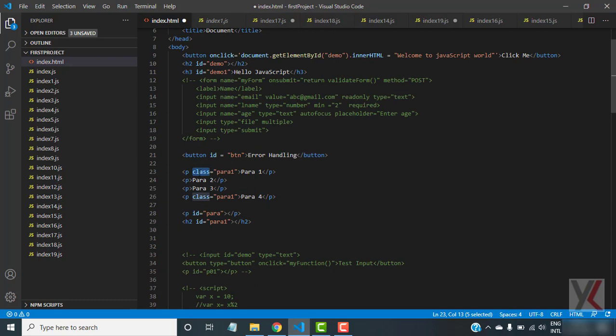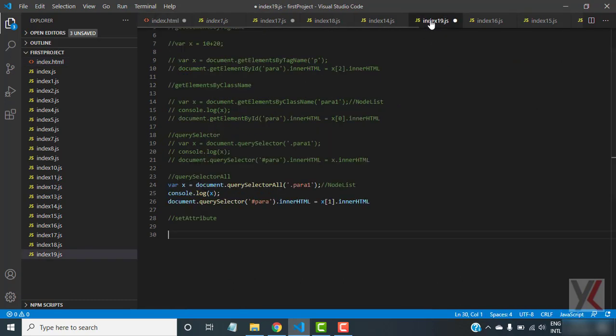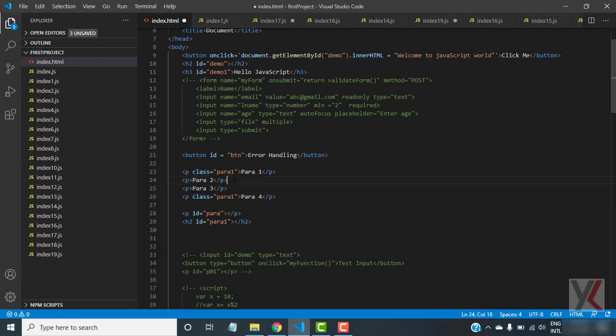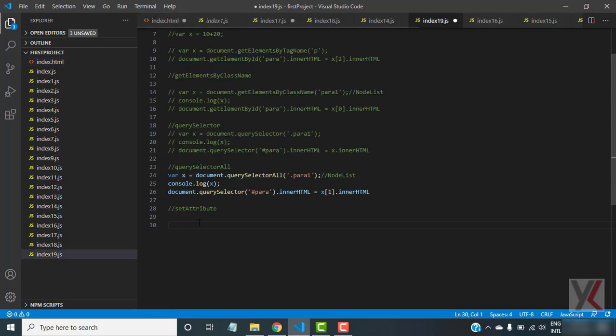I will give you an example. Suppose we target this particular para2. We don't have any attribute inside this para tag, so we will include an attribute, class. Class is an attribute, so we'll add it dynamically.